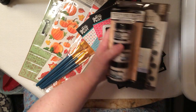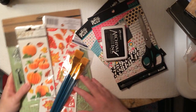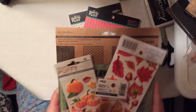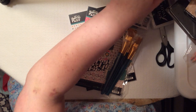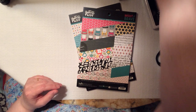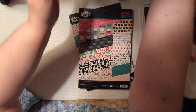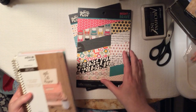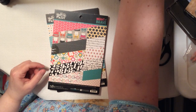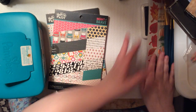I will let you see all of these here momentarily. We'll go through them all one by one. But first, I'm going to show you — my craft center is definitely going to be revamped. And I have something else to show you that I got for my birthday that I didn't show you guys yet. Let me get to that first because I will forget to show you.